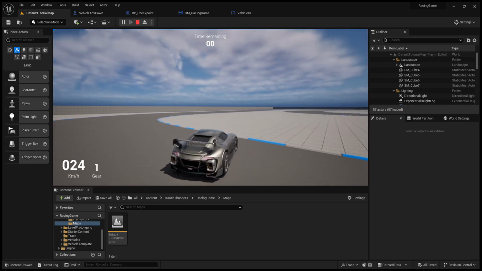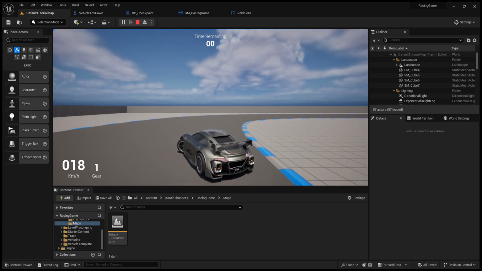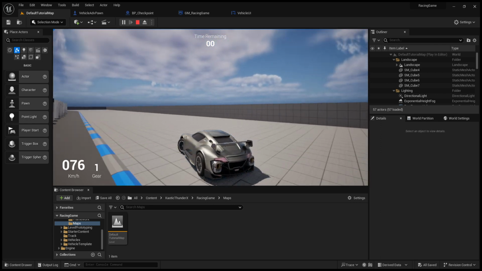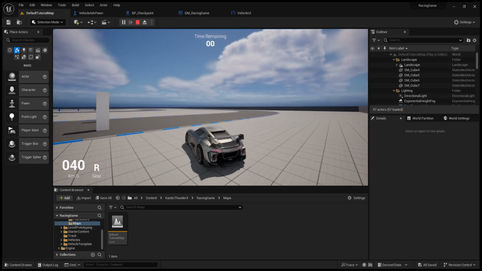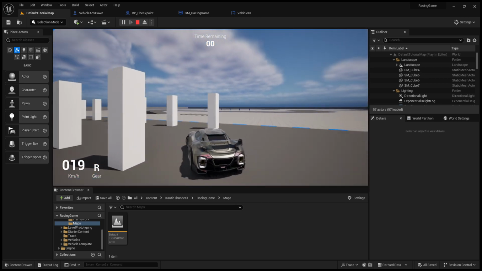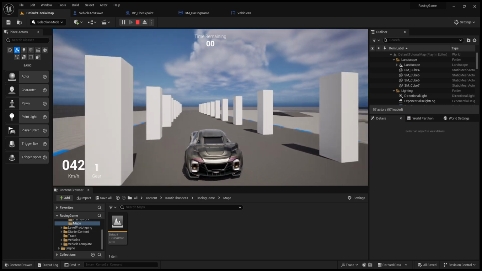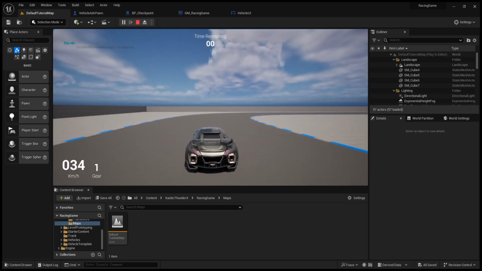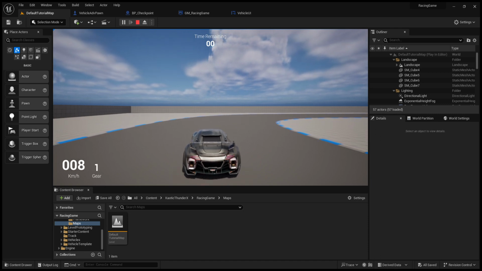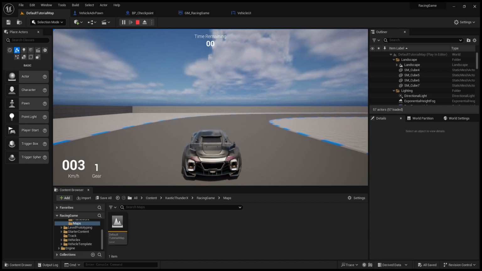And we won because we finished the race as we went through the finish line. So, alright, let's do it one more time. Go through here. You see the camera shake? You win? Okay, perfect. So, that is it for now.